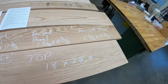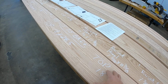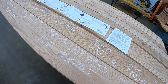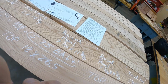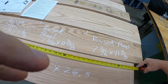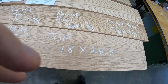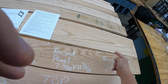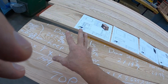So before you cut your boards up, I have to check it, and I'm looking for those. I want to know the part name and the part size, and then I'm going to add an inch and see if you did it right. So mine should be 27.5. Let's see if I did it right. That's right. Okay, so that's what I'm checking. Every part before you can cut a board has to have the part name, finish size, and then the marks are rough size. No guessing what it's for.